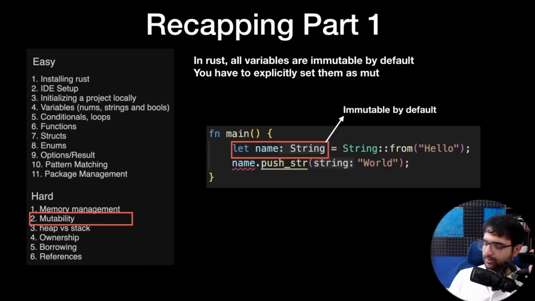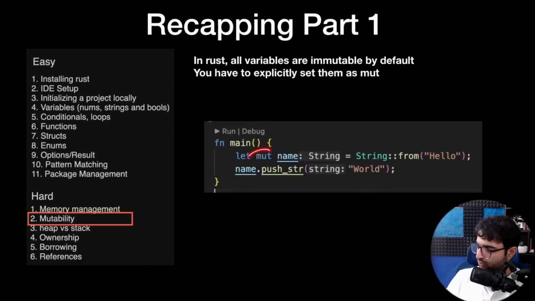Basically, whenever you define a variable, for example, let name equal to String::from hello. I've defined this string. If I try to add something to the end of the string, let's say the string was originally hello, I tried to add world to the end of it. This code will begin to complain. It will give you an error. Why? Because all variables in Rust by default are immutable. What does immutable mean? It means you cannot change their value. But if you want to make them mutable, you can add the mut keyword over here. When you define the variable, add the mut keyword, that will make it mutable. And now if you have hello as the original word, you can push a string to it like world. Now you have a longer string.